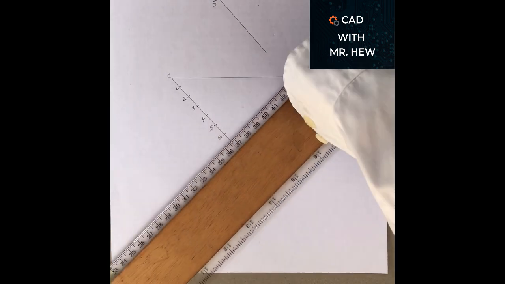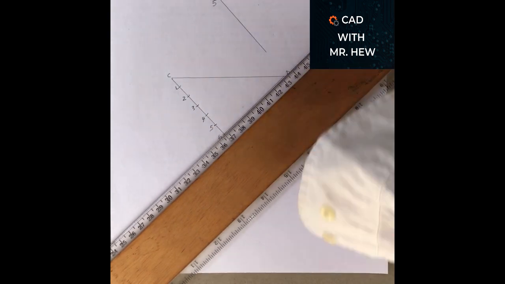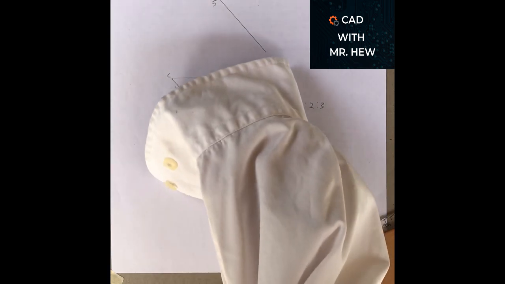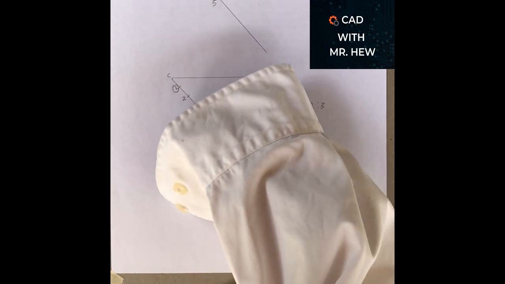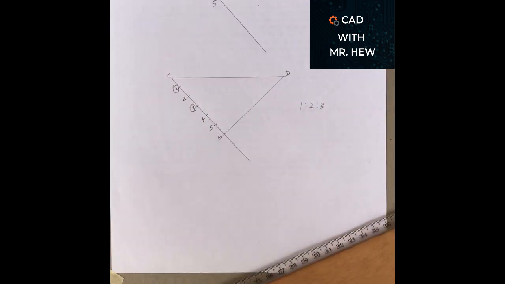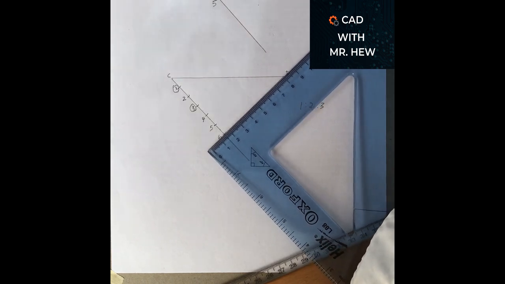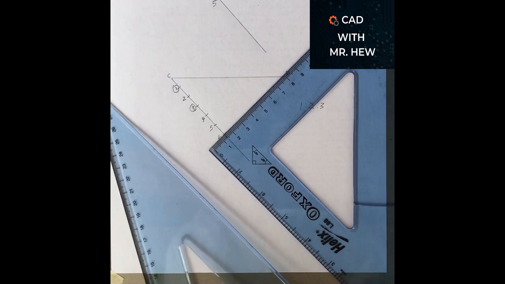Then we're going to use a ruler or a set square to join from 6 to B using a pencil. Then we're going to get two set squares. But before that, we're going to circle the ratio. So it is 1, then 2, then 3. What you're going to do, you're going to get a set square and you're going to align it to the line 6D. Then I'm going to move my T-square out of the way.